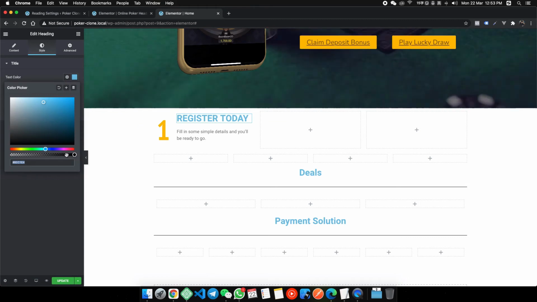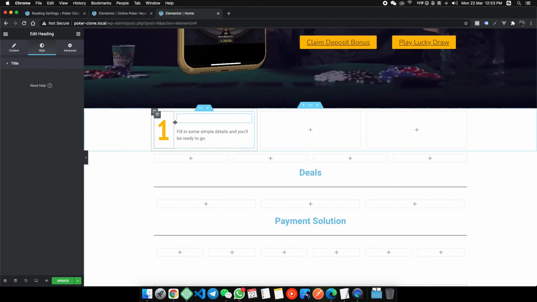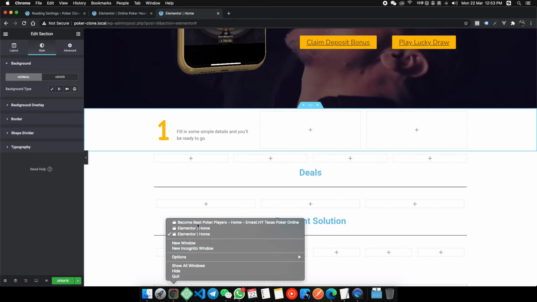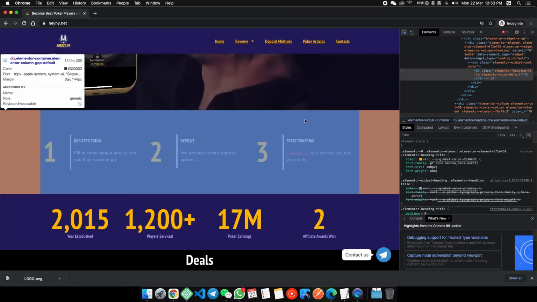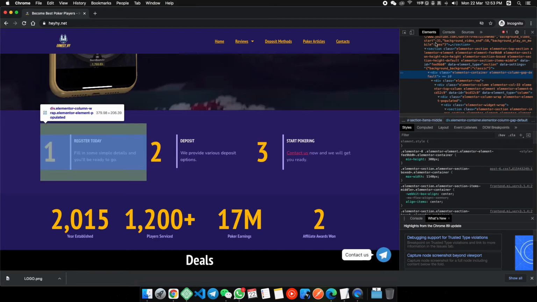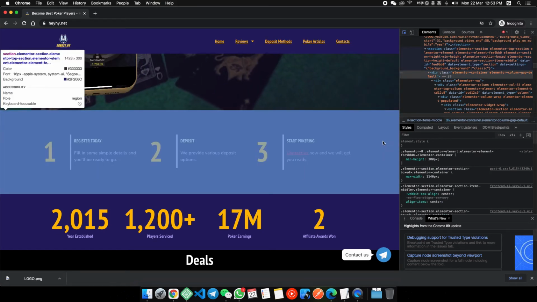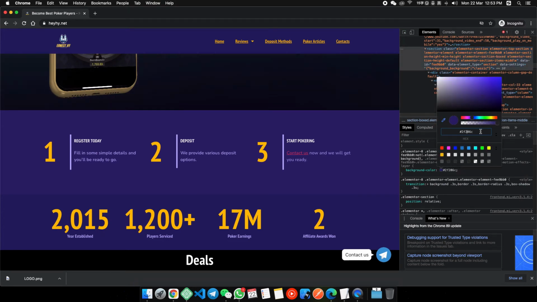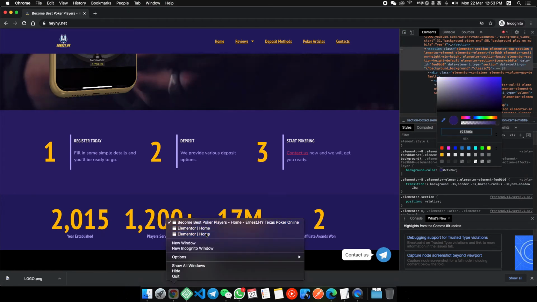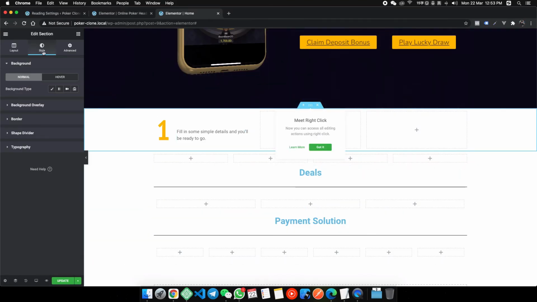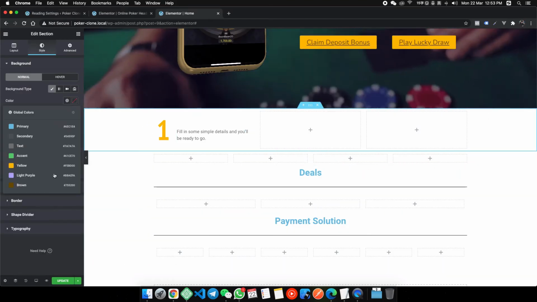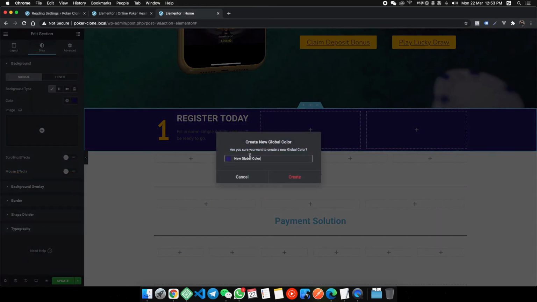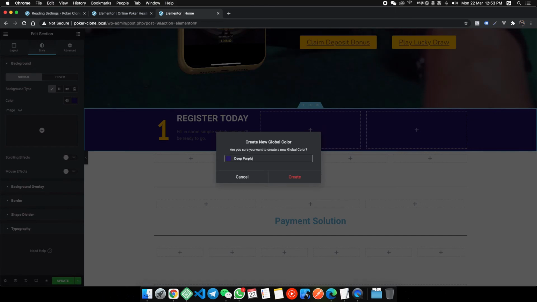So this is the white color, so just drag and let's give it the purple color. So this section is using this deep purple. So let's give it the background color and add a deep purple.